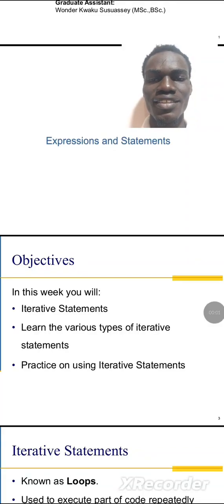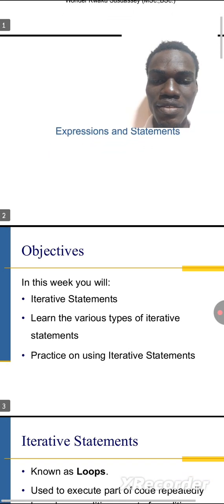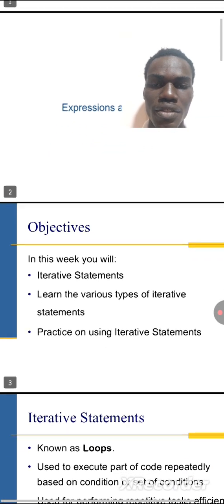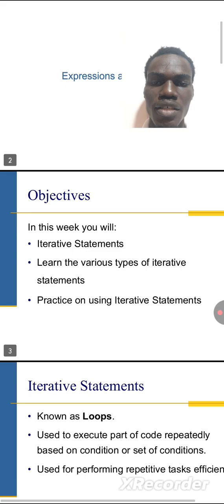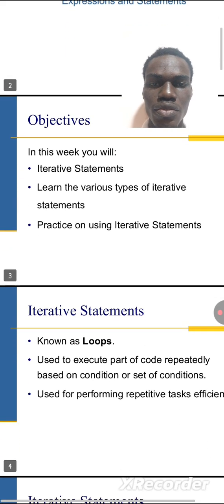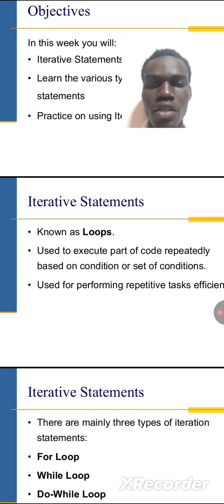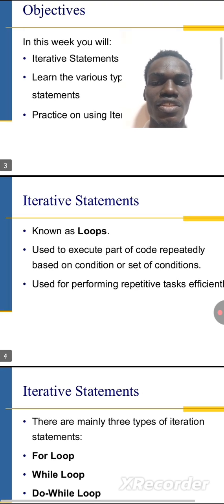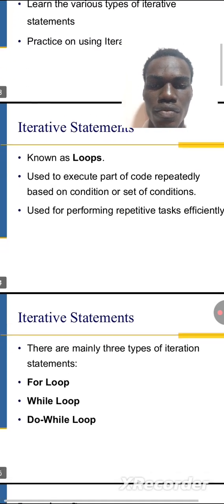Welcome everyone. Today we'll be looking at expressions and statements, but our objectives for this session are to look at iterative statements. We will learn about the various types of iterative statements and practice using them. We also look at loops, how to execute parts of a code repeatedly based on conditions or a set of conditions, and their use for performing repetitive tasks effectively.